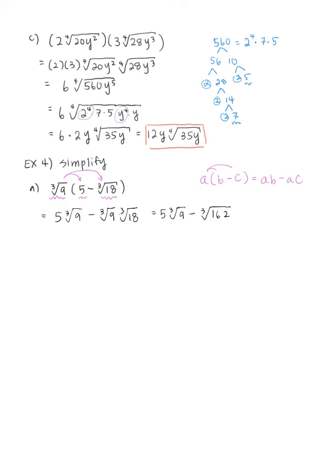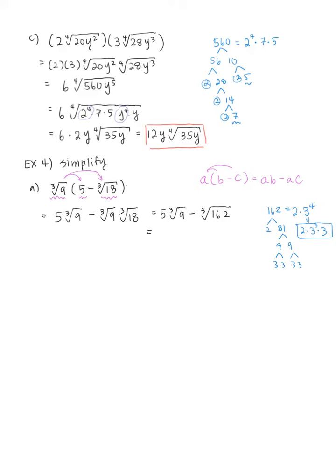All right. So it looks like we're probably going to have to break down 162 to simplify a little bit. So let's try that. So 162, what goes in? I believe 2 is going to go in, and that's 81, 27, 9, 3, 3. So it looks like 162 is 2 times 3 to the 4th, but we're given a cube root, so what we're looking for is a perfect cube. So I should break this into 2 times 3 to the 3rd times 3. So I'm going to rewrite it in this way. All right, so I'm going to bring this equal sign over here. We'll just drop it down right here.